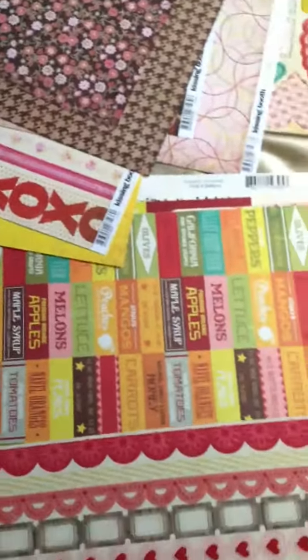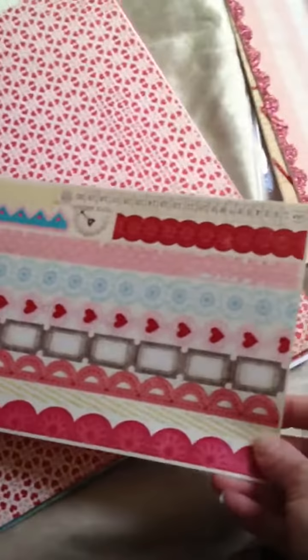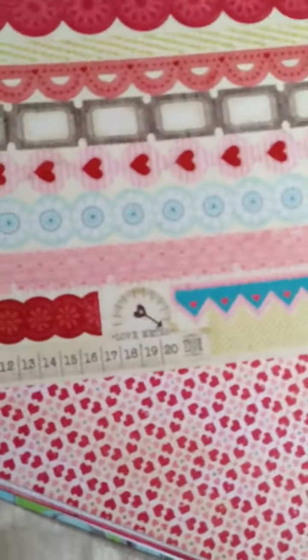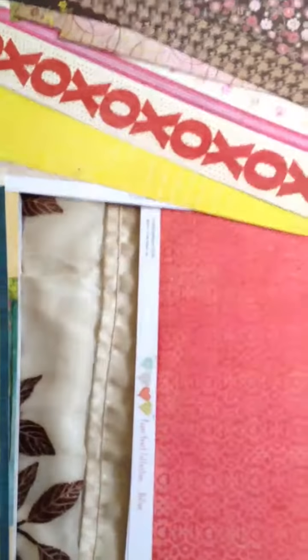I couldn't stop there because she also had Crate Paper. Here are the stickers for the Crate Paper line. Look at the tickets — isn't that cute? And look at this, it says 'love meter.' I think that would be great on a card for my husband. Here's their paper — it's funny because quilt designs seem really popular. This is like a clean stripe. Here's their ledger. And a little pink with the green.